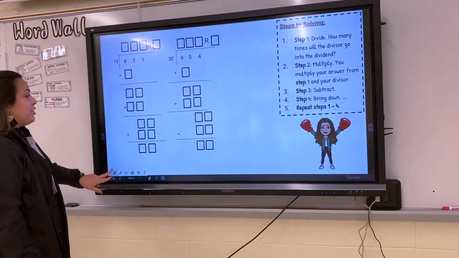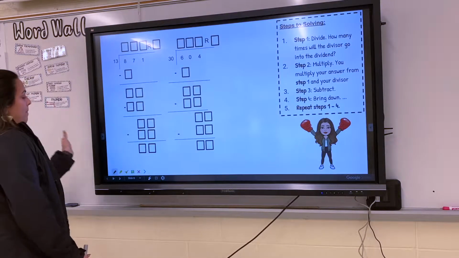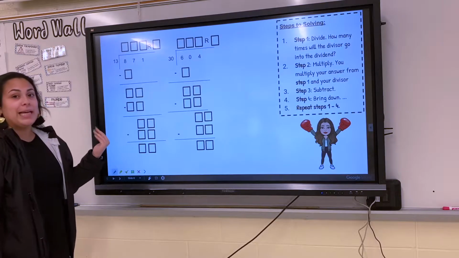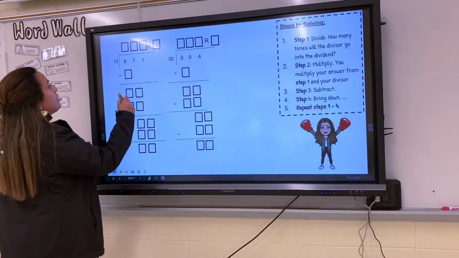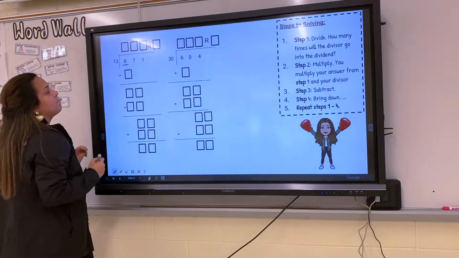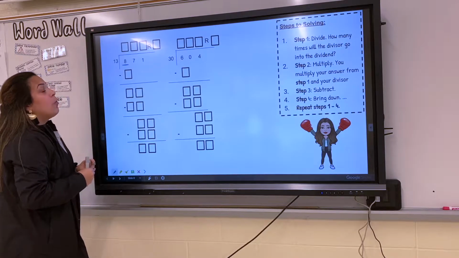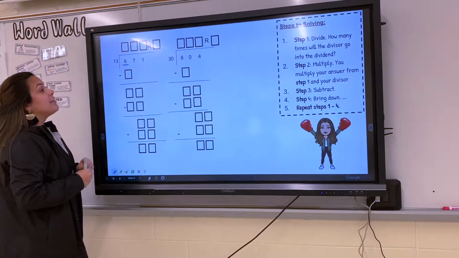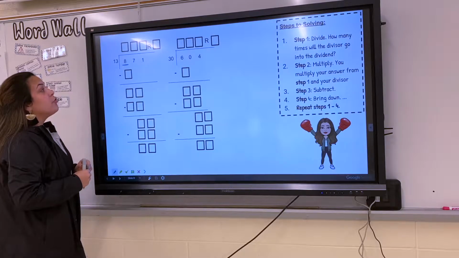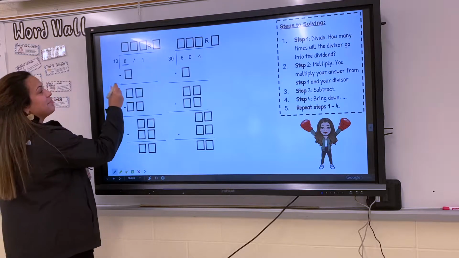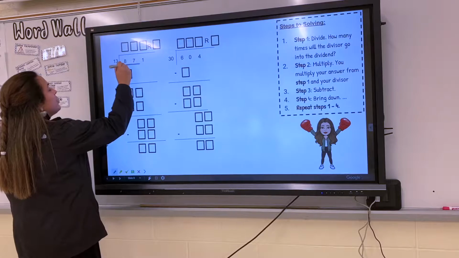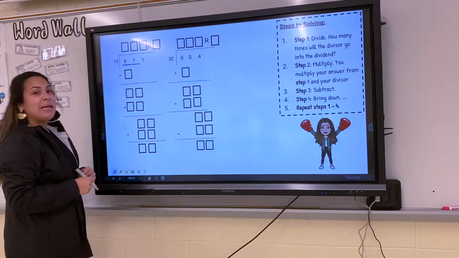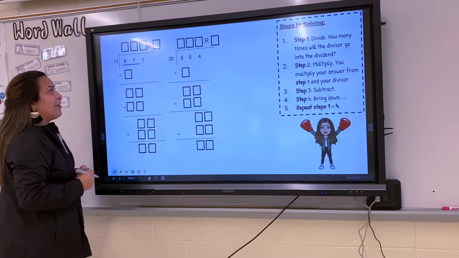So we have a 3 by 2. So as always, I want to know how many times the divisor can go into the first number. Well, 13 can't go into 8. So I'm going to have to figure out, okay, how many times can 13 go into 87?